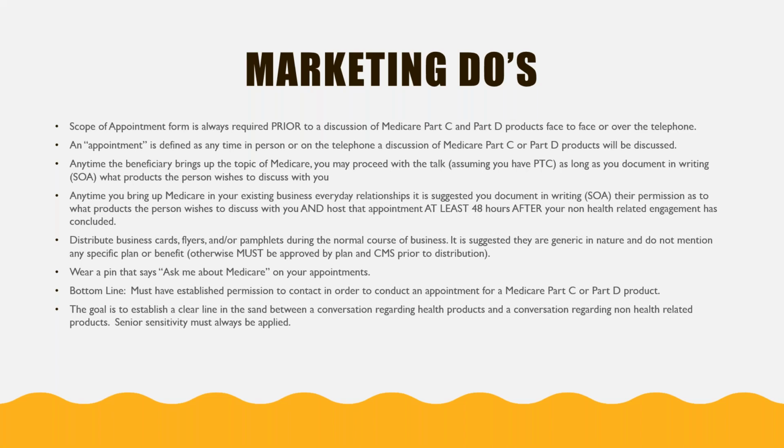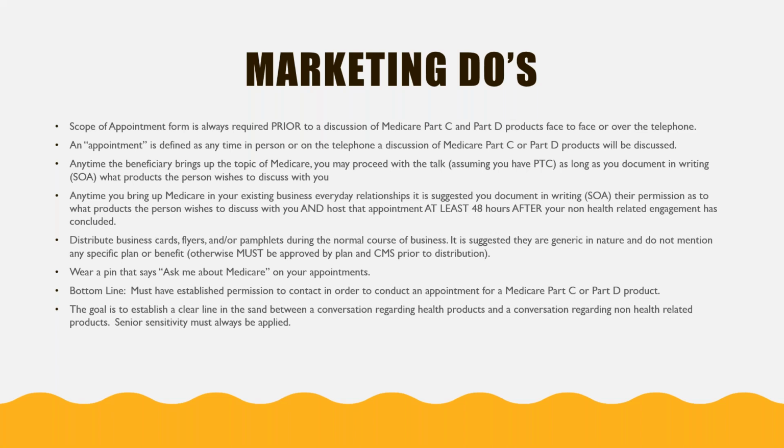One of the other things you can do is distribute business cards, flyers, and pamphlets during the normal course of business. It is suggested that you keep them generic in nature and do not mention any specific plan or benefit. Otherwise, it must be approved by the plan and CMS prior to distribution.